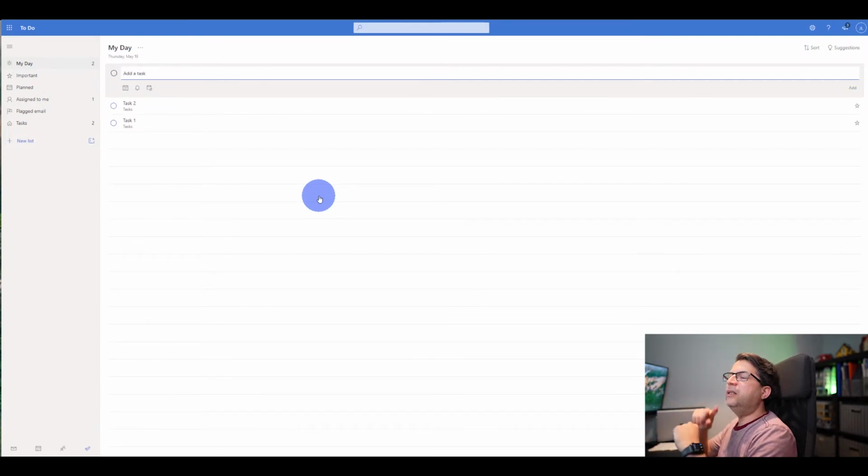So when you create your task, it will show up on Outlook, and also it has this desktop application on Windows and also iOS, so you can have it in your phone or your iPad, Android too. So all your tasks will be synced with all of your devices. It's a very simple app, but it's also very powerful because you have multiple options to track the tasks that you need to do maybe for today or tomorrow, and to organize your day.